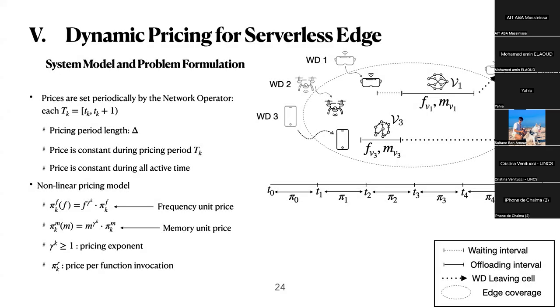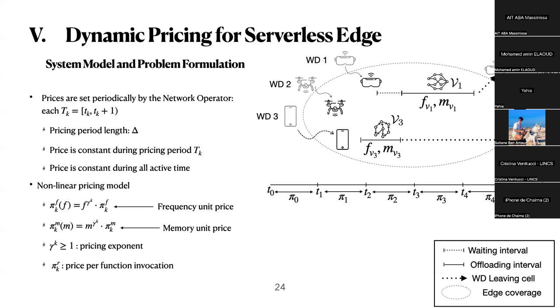Oh, I'm sorry. So for this pricing scheme, it doesn't depend on the user. Each pricing period, we will have the same price for all the users, so there is no user discrimination. It doesn't mean that if you have more money, you will offload more. If you propose the same price to many users without knowing which one is richer, and you let them choose, eventually you are not obliging the one with the most money to offload.